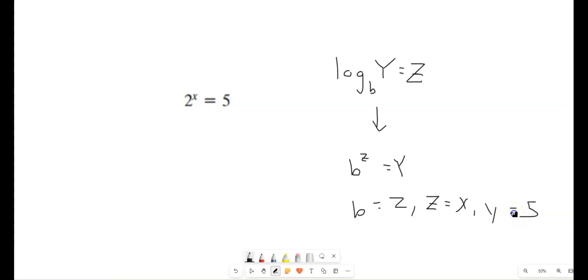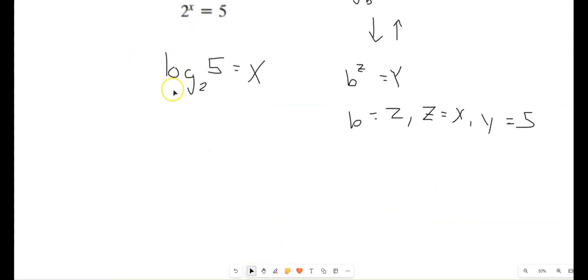So I've identified all of my variables from this exponential equation, and now I'm going to convert this into a logarithmic form. So remember, if we go back up here, since these are equivalent, I can go either way. This is going to end up being log base b of our argument, which here is y, is equal to 5, and that's going to be equal to x. So we really just solved for our x. It's really just log base 2 of 5, and just for the heck of it, because I know some of these calculators don't allow you to use a base other than e or 10, let's use the base change formula in order to evaluate this using the natural log.